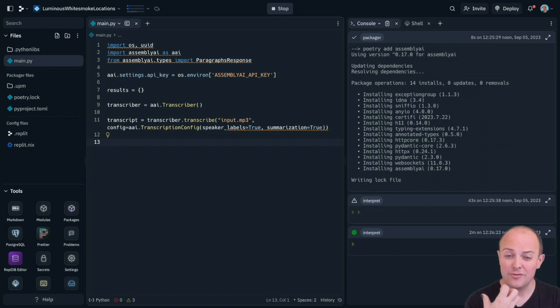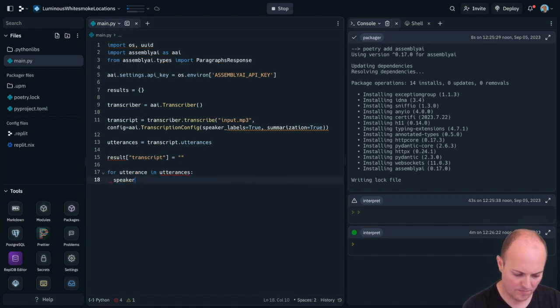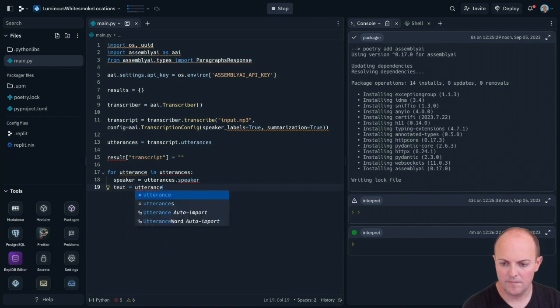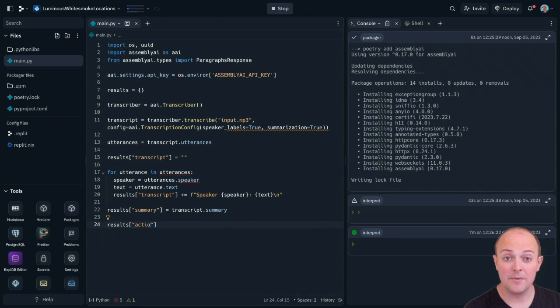So the way the transcript works is that we've got each individual part as a separate line. We're going to iterate through that and turn that into one consistent piece of text. First of all, we pull out the utterances, which is the actual transcript line by line. I'm going to make a blank entry in my dictionary to store the transcript, and I'm going to use a loop now. And then I'm just going to append that to the text string. I'm also going to access the summary. Then I'm going to use the Lemma model to get the action items.